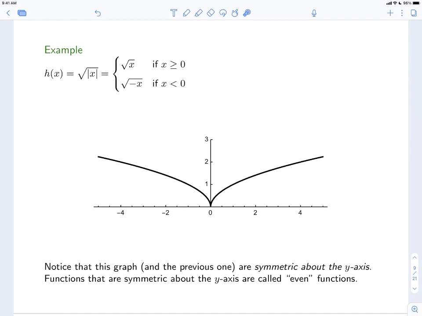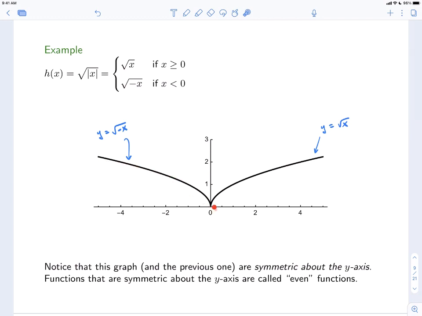What does it look like? Well, if x is positive or 0, then you use the first rule, or the top rule, which is just radical x, the positive square root. So this right here is y equals the positive square root of x. On the other hand, over here, if x is negative, then you return the positive square root of the opposite of x. So this graph right here is y equals the positive square root of the opposite of x. Remember, on the left side of this graph, x is negative, so the opposite of x is a positive number. That means it makes sense to ask for the positive square root, which is what you see here.